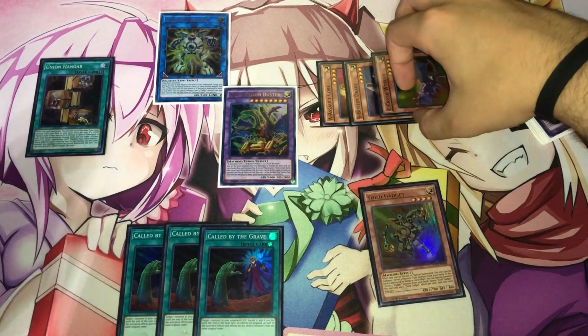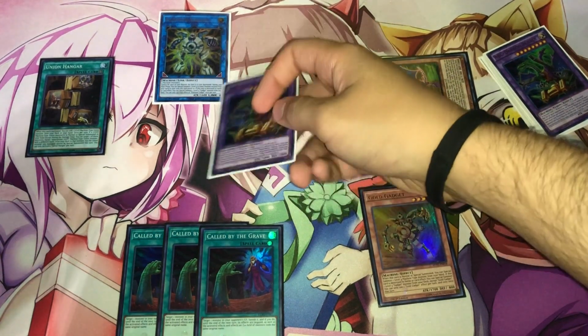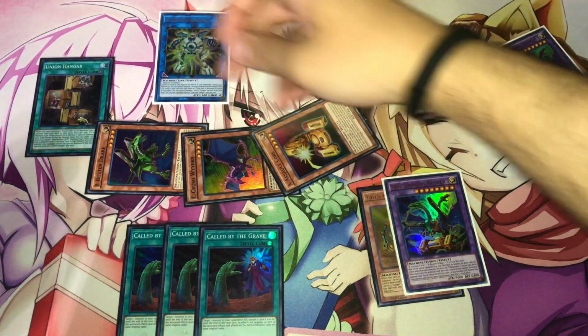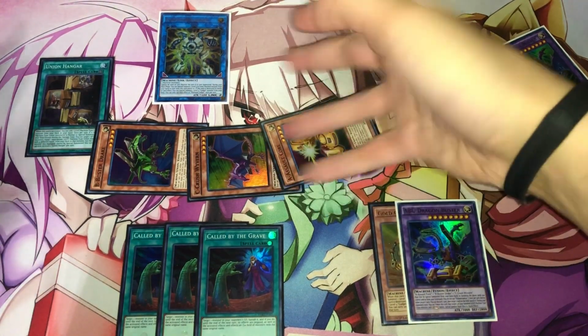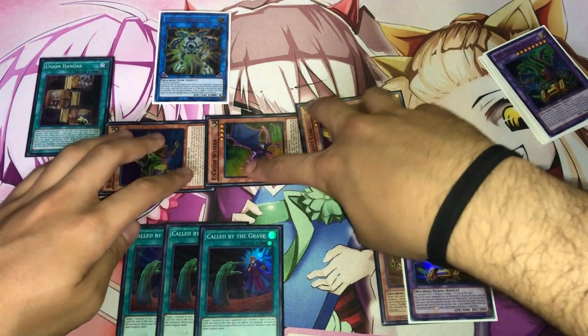And then after you do this, let's say you disrupt your opponent, then you can tag out your Buster and summon these 3 back, and Union Hanger will obviously equip to one of them, whichever you see appropriate for the duel that you're playing. And then next turn you can just link spam because now you have a bunch of monsters on your side of the field, right? So this is really, really good.